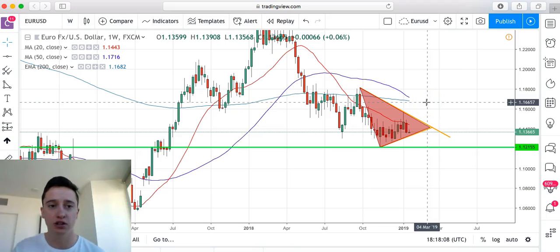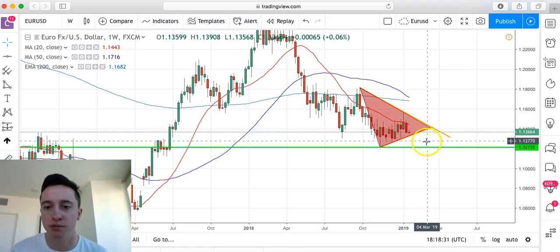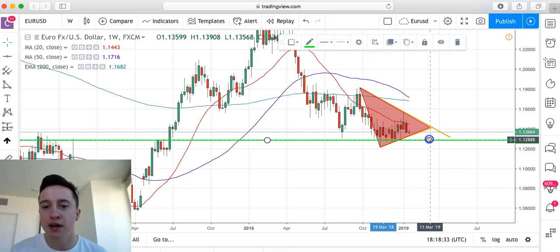So just looking at Euro USD, guys, when you use these trend lines, it's very important to obviously find a trend. The trend is your friend when trading. And this also helps you guys identify whether it's going to be a buy market soon or a sell market soon. But what we're waiting for is more confirmation. We want to wait and not just jump into this trade whether it's going to be a buy or sell. So what you guys could do is actually put a buy limit. So let's move this line up here.